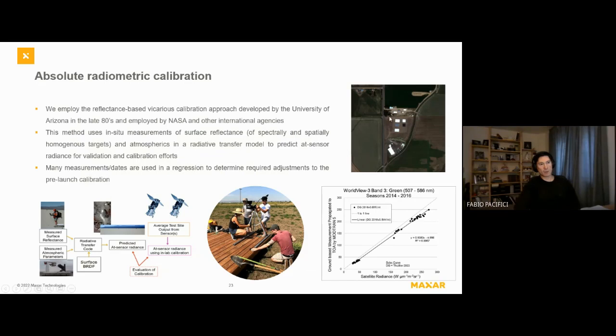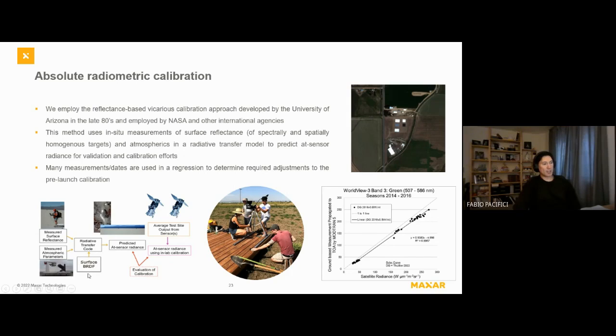This is our calibration facility here in Colorado, where we have different tarps with different brightness. Once you have the measurements on the ground, you also need the measurement of the atmospheric parameters. Once you have those two, you project your measurements on the ground up to the sensor using radiative transfer models, for example, MODTRAN or 6S.